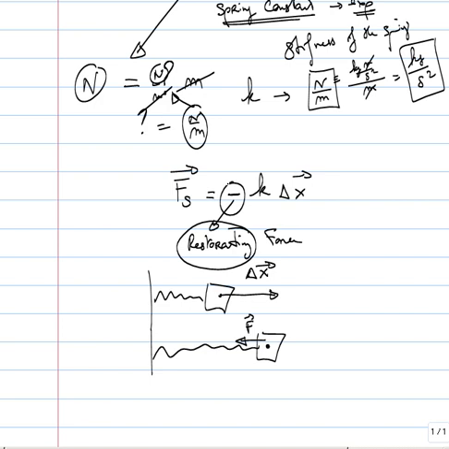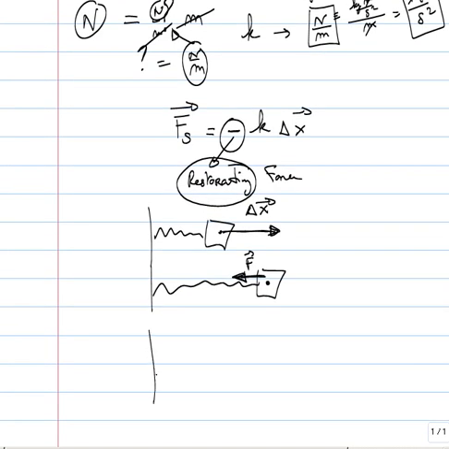That is, if you're stretching the spring, delta x is towards the right, so F must be towards the left. Similarly, instead of stretching, you're going to compress the spring. Now your delta x is from here to here, and the force that you will feel will tend to go in the opposite direction, again in order to bring the system back to its equilibrium position. So in all cases, whether you stretch or you compress, the force is always going to be opposite to the displacement delta x, which is the reason why we have a negative sign.